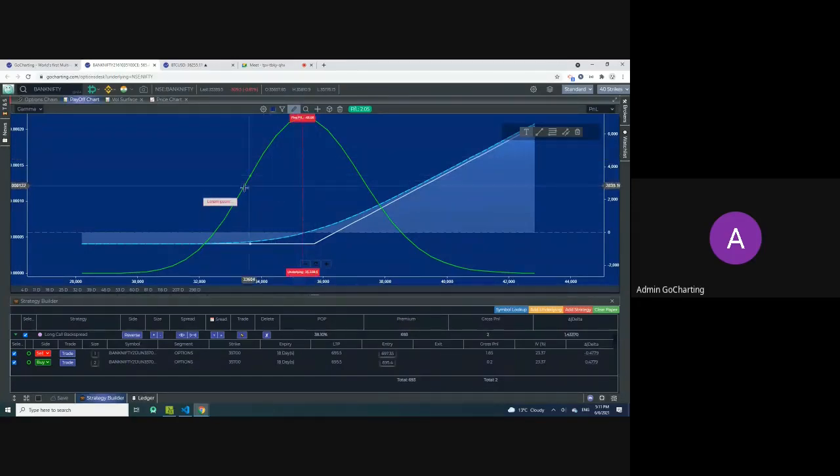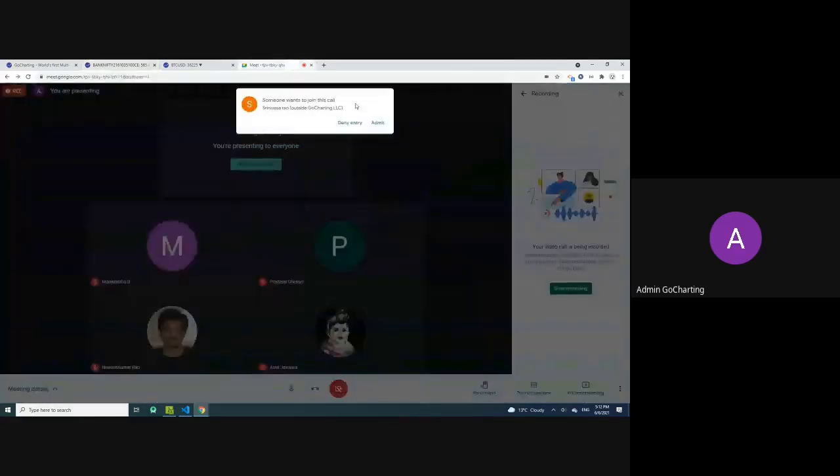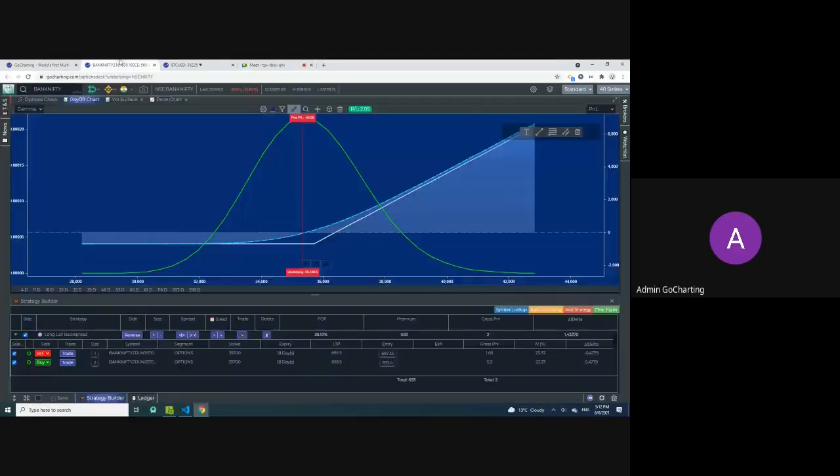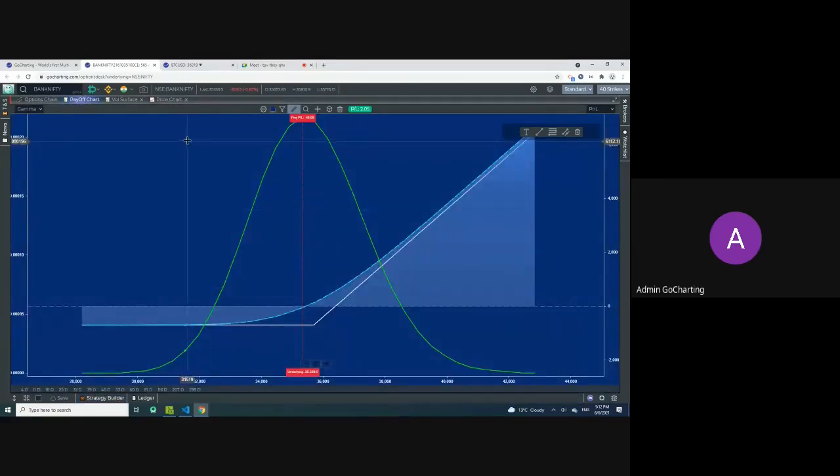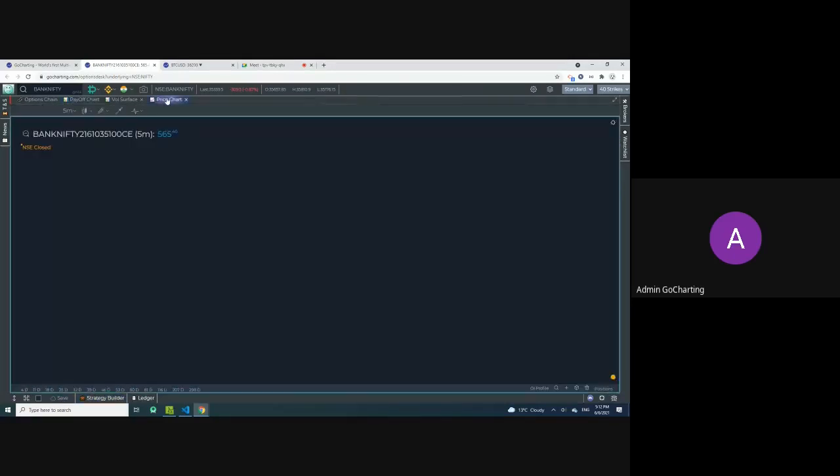Okay, that pretty much sums up 70% of the features that were of importance, at least in the initial introductory session. Now we are going to have a separate video created for each of these various components, but that was, in a nutshell, some of the things that were important from a strategy builder standpoint. Okay, now we move to the price chart.